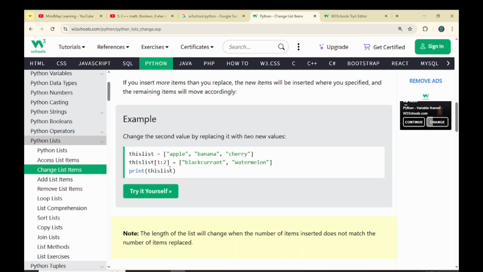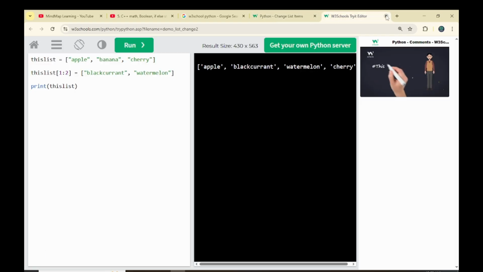Sorry, so here we did 1, 2, right? So 0, 1 and then 2. So if you do 1 and 2, so 0, 1, 2, only banana will be replaced, cherry will not be replaced. So in the place of banana, black currant and watermelon come first, and then cherry is added later, right? You see this one.